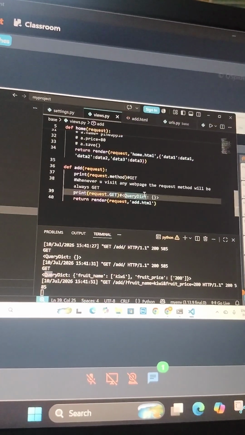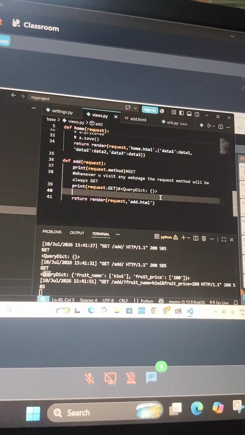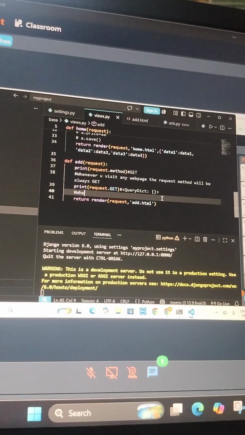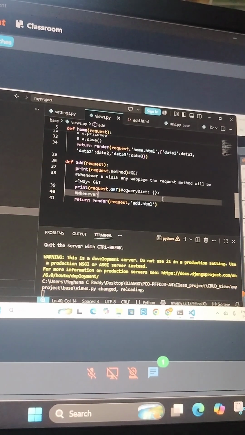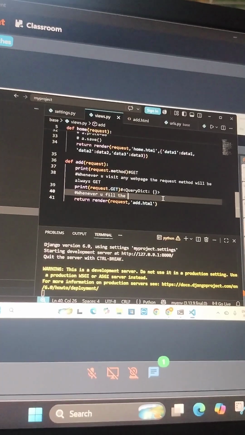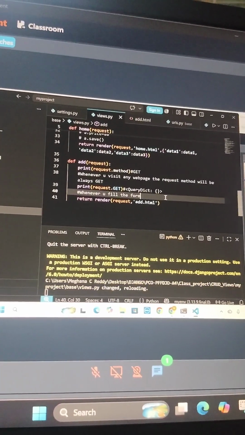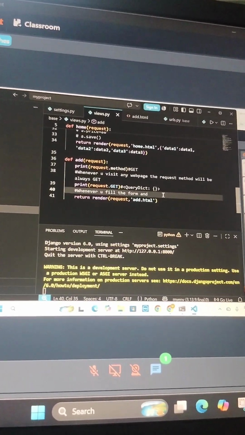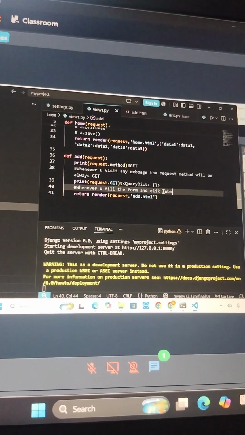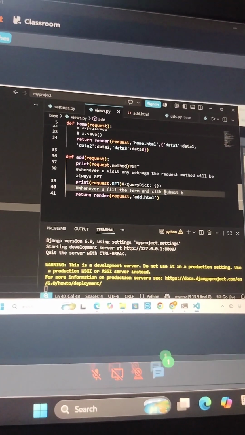So what is happening whenever you fill the form and click the submit button?